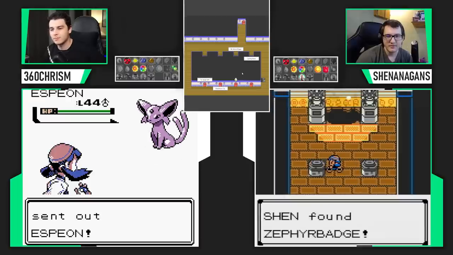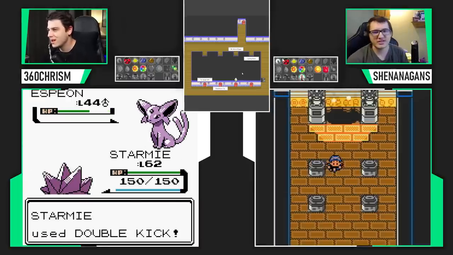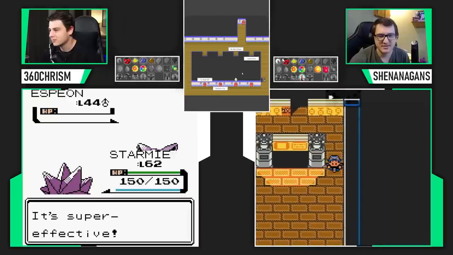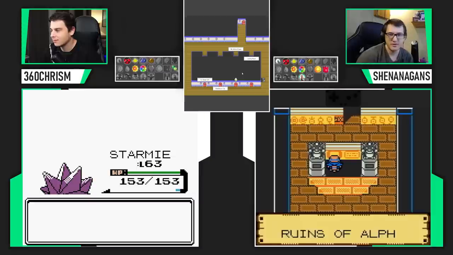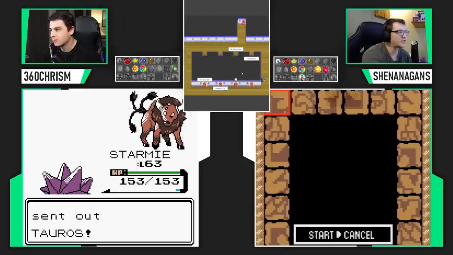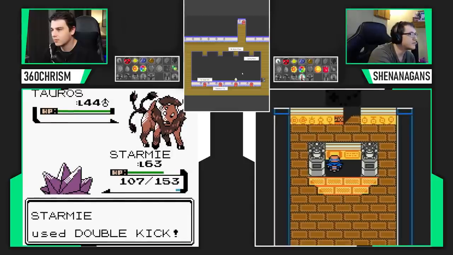No. Oh, I found the Zephyr Badge. Ooh. That means Zephyr Badge is in, which room is this? It's either Water Room or Ho-Oh Room. It's in the Ho-Oh Chamber of Runes of Alph.